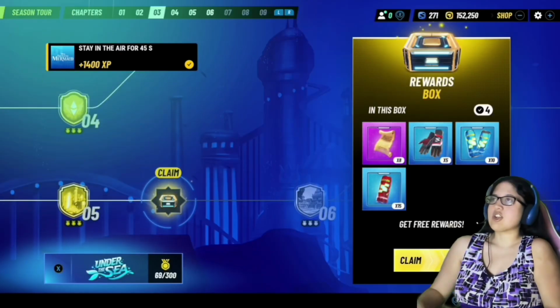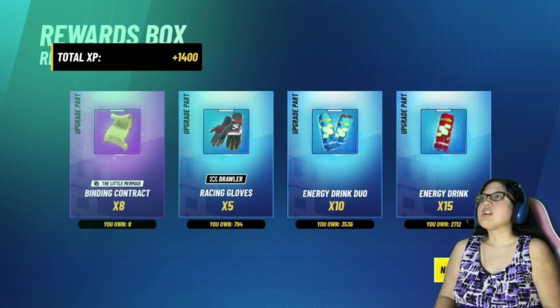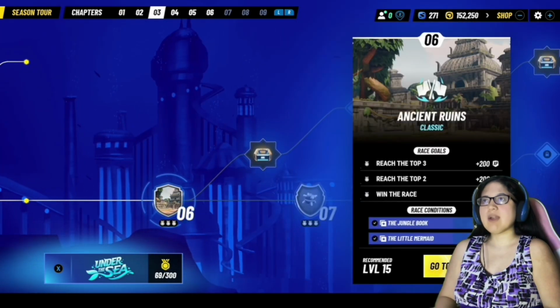Okay, that's another tier up. We'll do it later. I like it. We got some more binding contracts. That's what I need to level up Eric. I wish they would give me more, though.